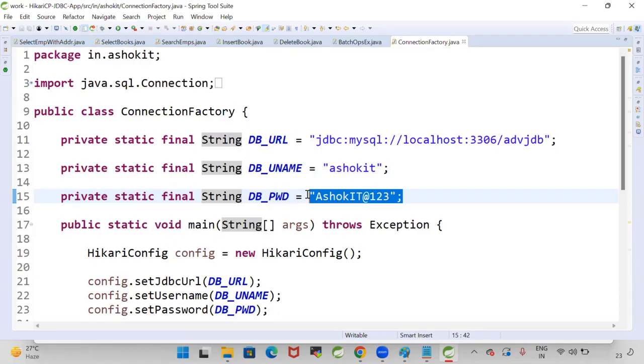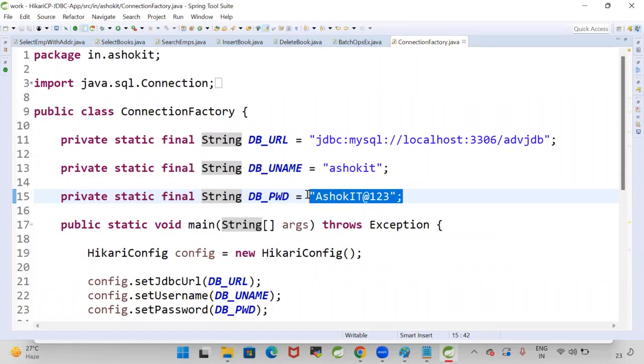I have like this 20,000 programs in the project. Can you modify 20,000 classes? Can you modify the password in the 20,000 classes? Is it recommended? Is it easy? Writing database credentials in the Java program directly is a bad programming practice. Understand? In real time, we should not configure our database credentials in the Java program.